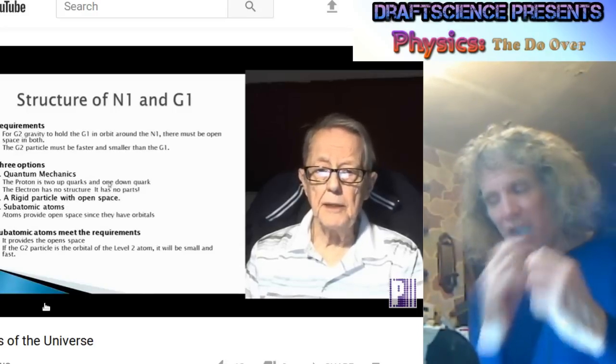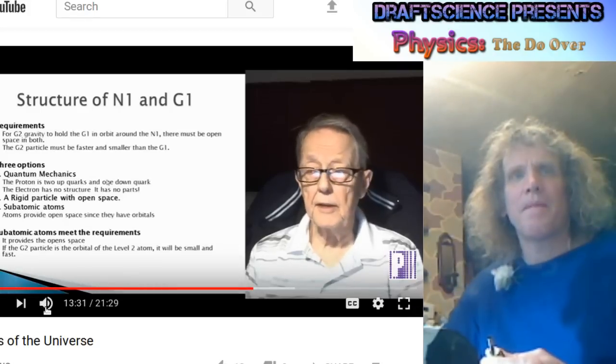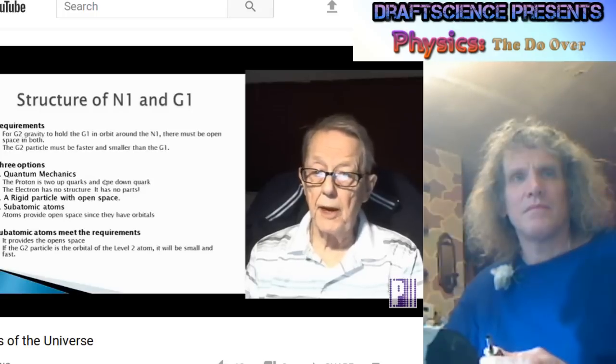This one is basically rejected based on the fact that the proton and the electron have positive and negative charge, and I have no information from anywhere that describes the physical property that gives the proton a positive charge. Yeah, I know, but the fact that it exists as a phenomenon is lots of evidence for that. Okay, so the fact that there's repulsion and attraction, and that there's rules of repulsion and attraction, those facts are really solid. So to pretend that we don't think it's part of the structure of the electron, like the electron has a structure that's fundamentally different than the proton in some key way.